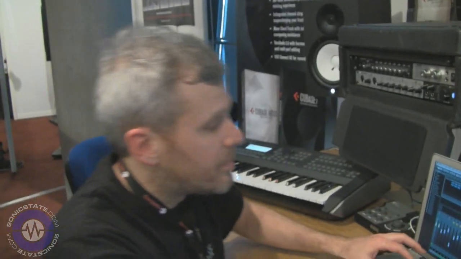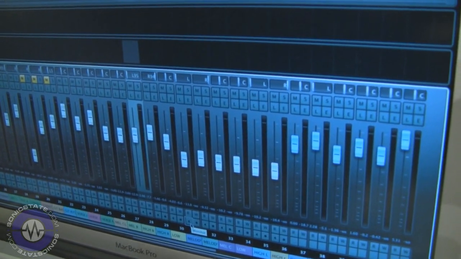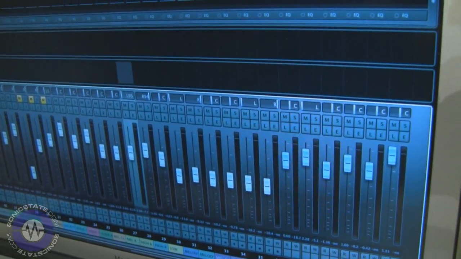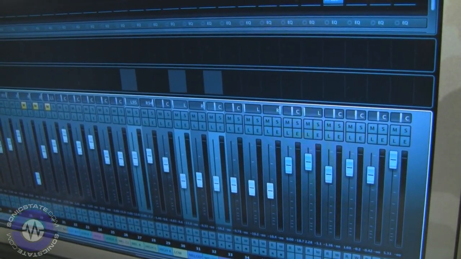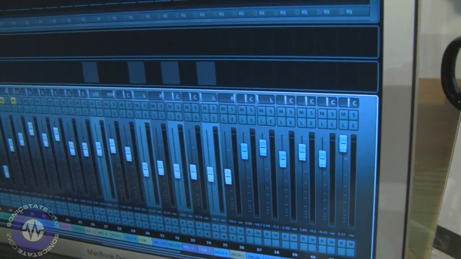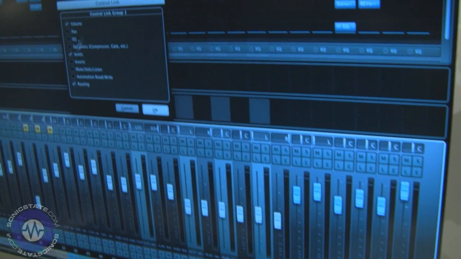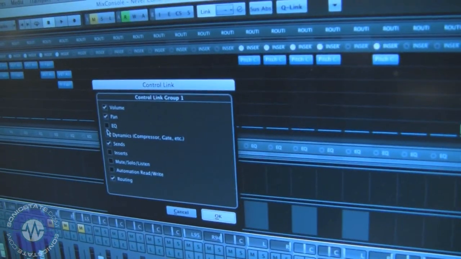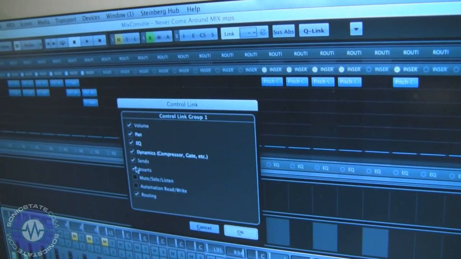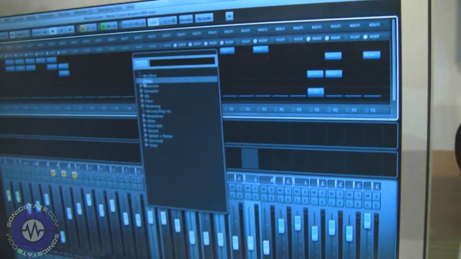For instance, in Cubase before, if we wanted to work with that track and this track, we had to move them all together on the project window. Now we just hit Command. Let's say we want to work with those tracks. We can quick link them, which will instantly link them together so we can move them around. Or we can take quick link off and go to a more intuitive link. If we want to link the pans, the EQs, the inserts, we can, and now anything we do to one channel will affect all of the channels.